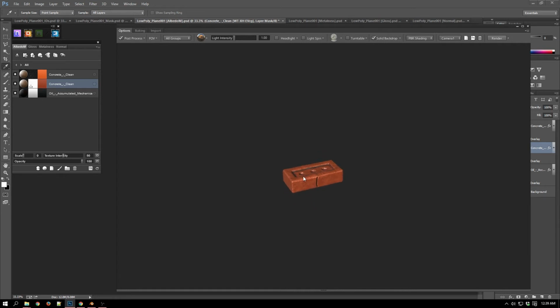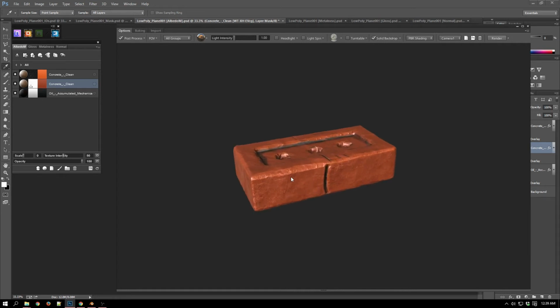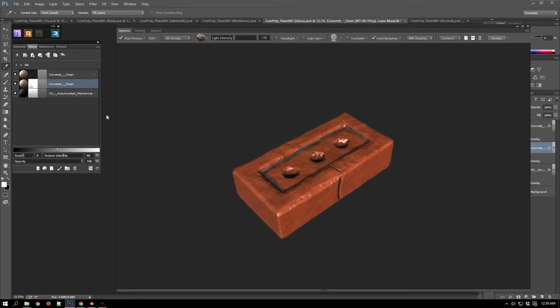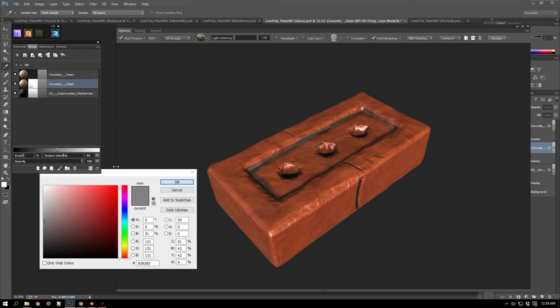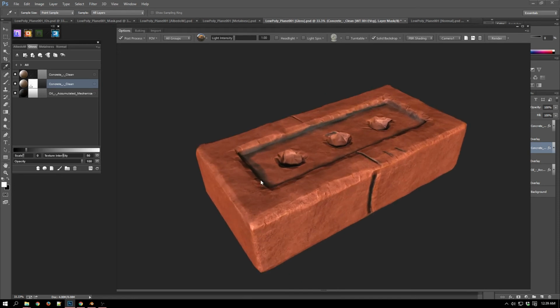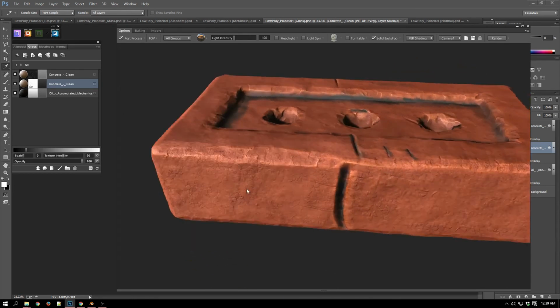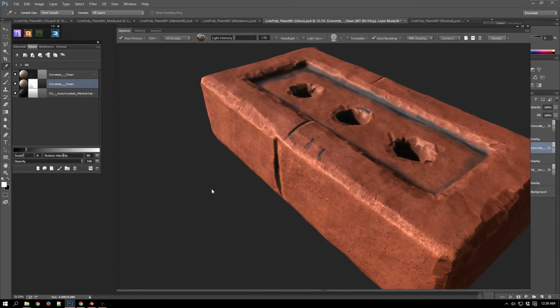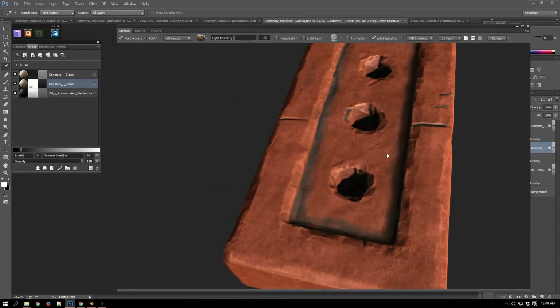Now that brick is pretty much good to go. I mean, there are other things that I could do to this, and they would look good, but I don't think that I really need to. So that being said, it's just now a matter of going in and adjusting a little bit of our glossiness as necessary. So I'll just hit cancel there, bring this down. It doesn't need to be that glossy, it's brick. That's looking pretty good. A little shiny on the edges, that's alright. Bring that down. Not bad. Not bad at all.